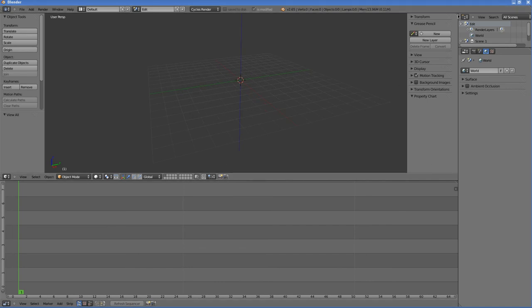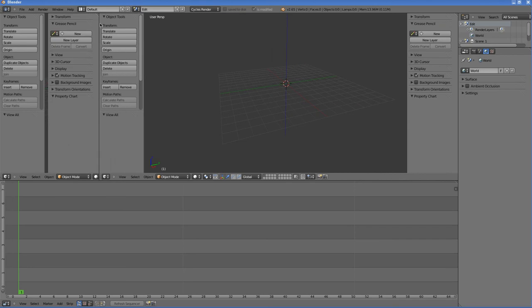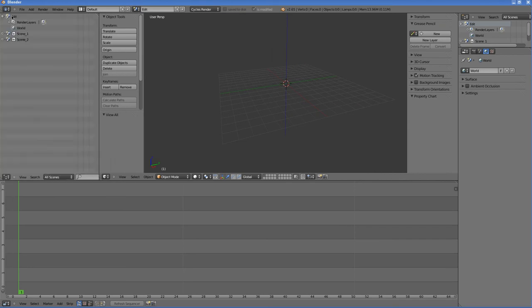And I want the outliner over here, so this becomes the outliner. To move this header over here, you can always right click, flip to top. But you can always press the F5 key while the mouse is on the header to toggle the direction of this. So this is very nice.